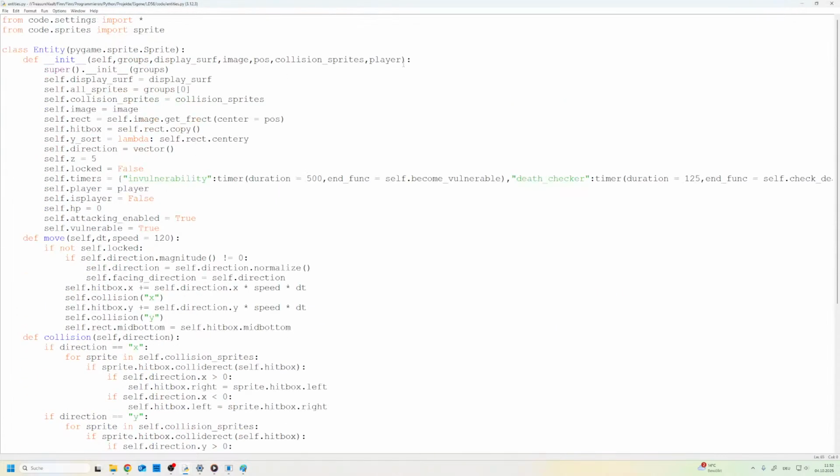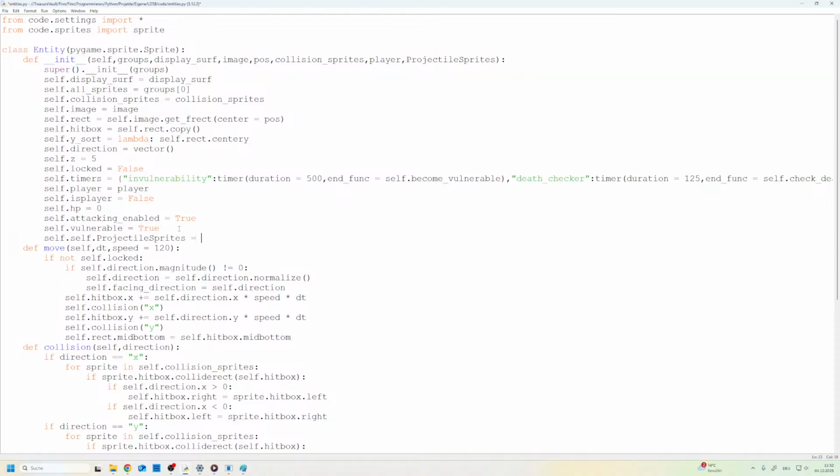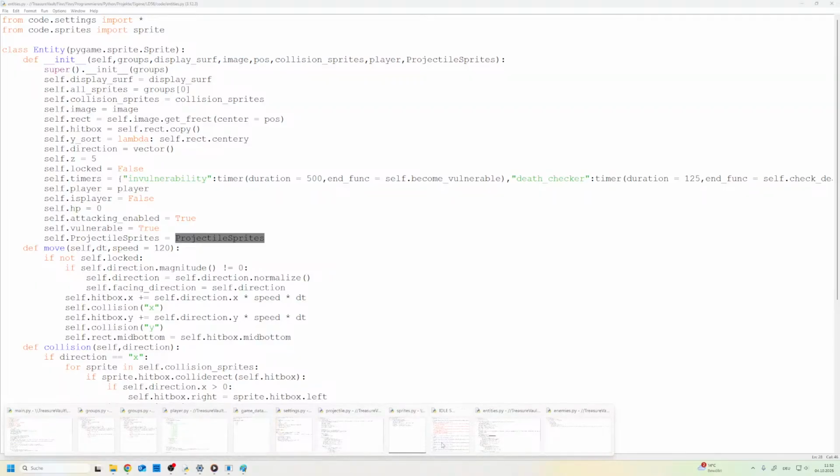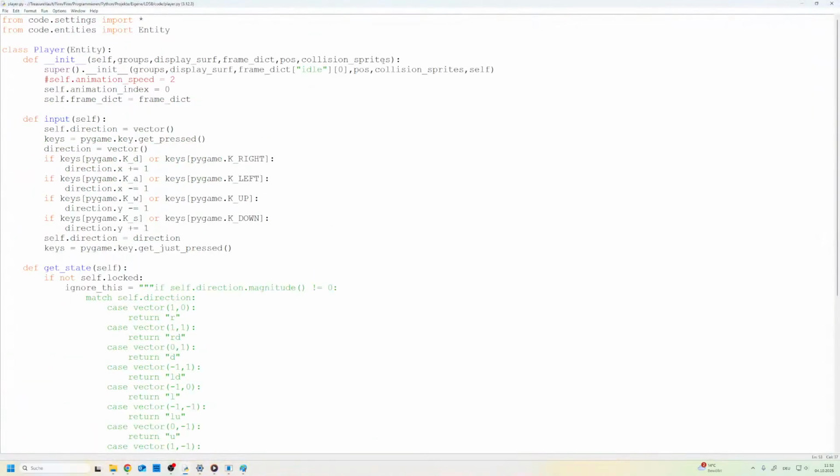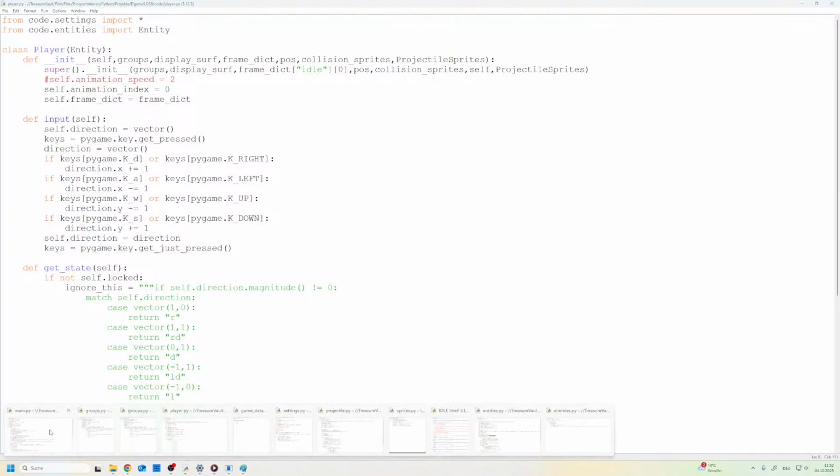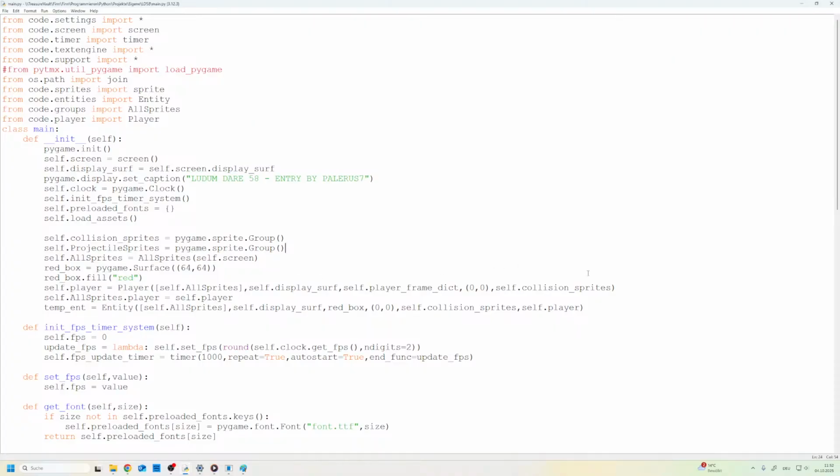Entities are just going to get this. And the player needs it too. There's the player. So we can have that.